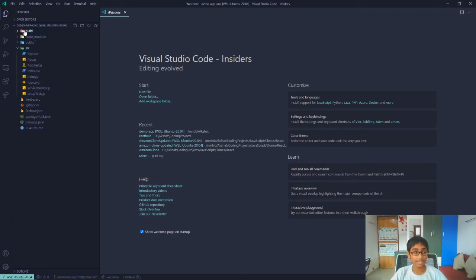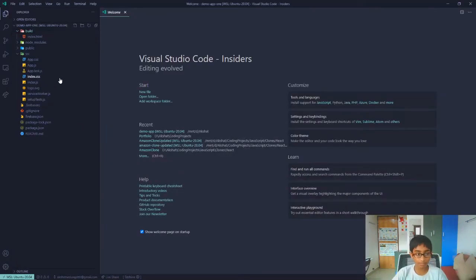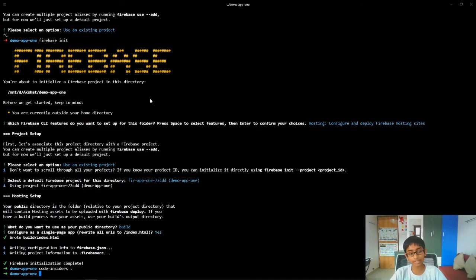And when we type in build on the terminal, this was not there previously, okay? Only when we did firebase init and then we typed in build, right? That's when this thing came inside of here, or else it was not there. So that's good, and we just have this index.html, which when we do npm run build, right, that will go off. And we have all of these files. So we can leave that for now.